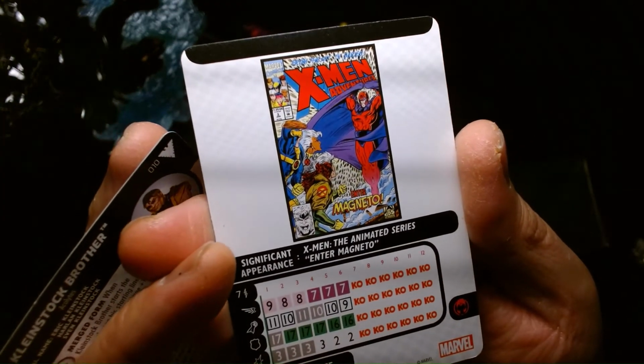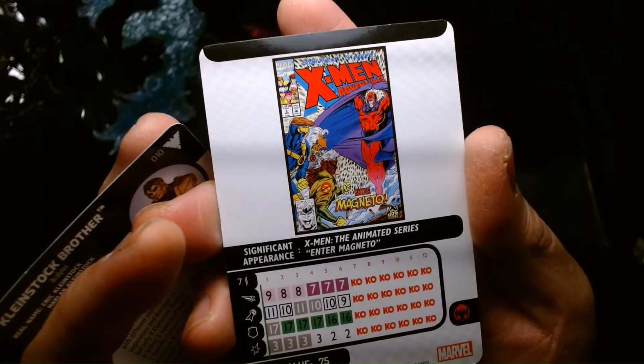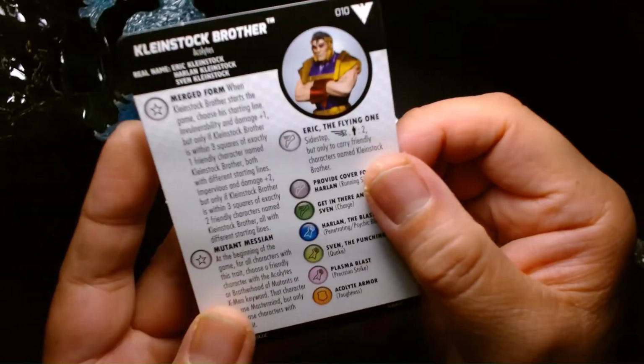Again, X-Men Adventures. If you remember X-Men Adventures, this was Marvel's take on the Fox TV series, but in comic book form. And then we have the Kleinstock brother.